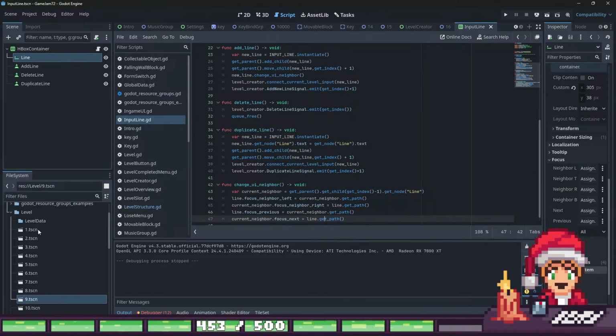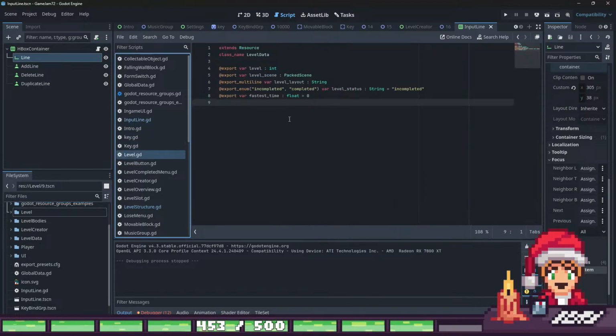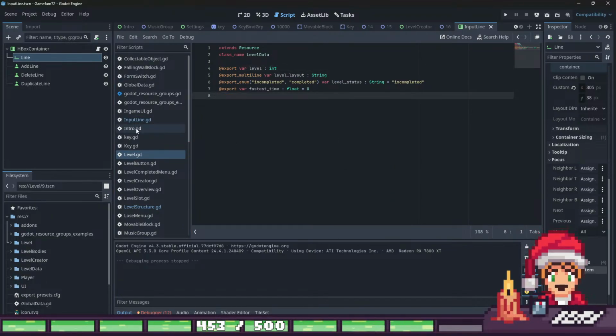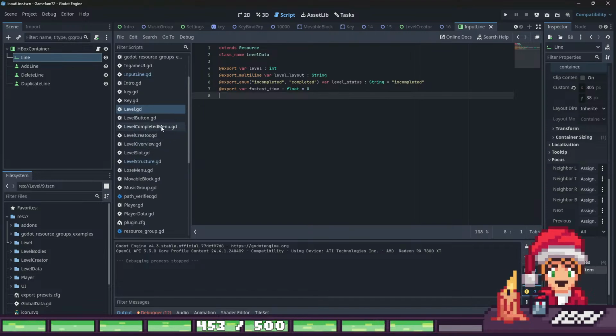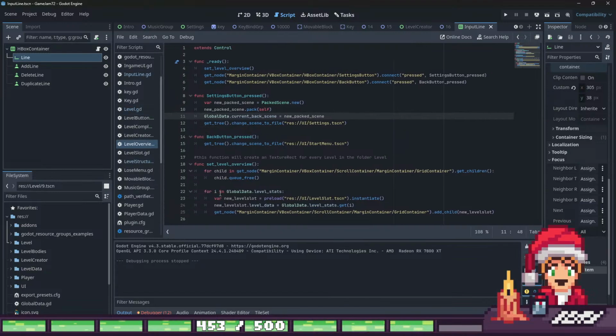The next thing we need to do is that the level data itself, this one, will not store a packed scene. This will lead with level overview, that we call level stats. A child, new level slot. A new level slot also stores level data.